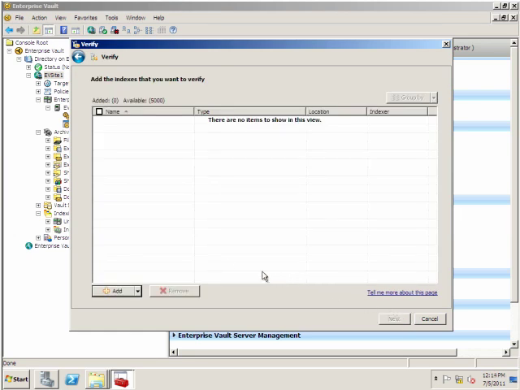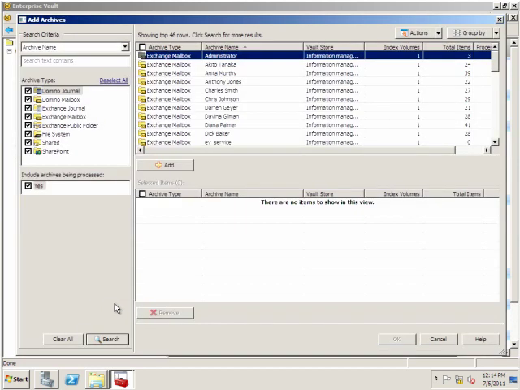And then we have to add what we want to verify. We've got different choices for selecting that when we use our add dropdown. We can do it based upon the archive name, the index location, or the index volume. Now, if you select archive or index volume, you will not be able to add in the index location. We'll see that here in a moment when we come back to add an index volume as part of our search. But we're going to start by adding items by archive. So I'll go ahead and select the archive option.